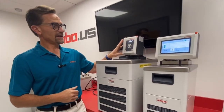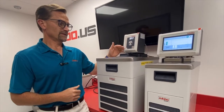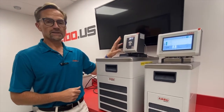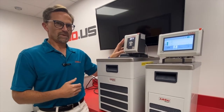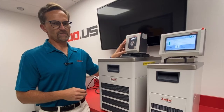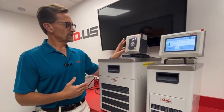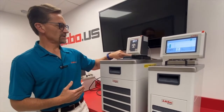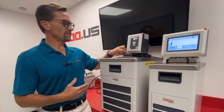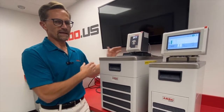The Corio CP has a rather basic user interface where you can set the temperature. It has internal temperature control only, but it has an adjustable speed pump. The pump can be adjusted between 8 to 27 liters per minute, or from 1.5 to 10.2 psi max. There is also a mechanical adjustment of the pump with a flow diverter, so you can physically adjust the ratio of flow between the internal and the external bath.